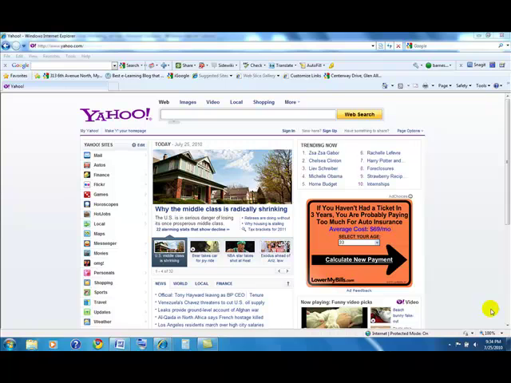Talk a few minutes about web publishing basics. You've created your website using a program such as Dreamweaver or Microsoft Expressions. Now you want to go live, put it on the internet. What's next? You'll notice that every website has a unique address or URL up here in the address bar.